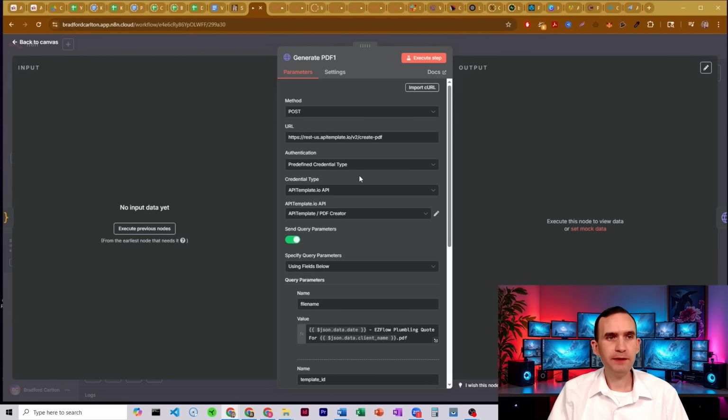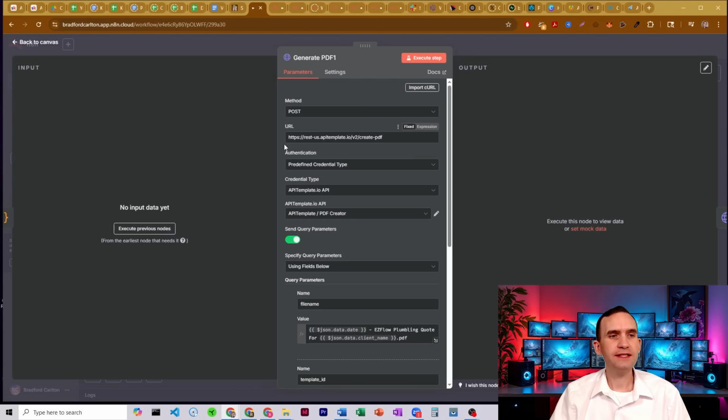I have this HTTP node. I'm making a post. So our method is post to this URL here, which is https://rest-us.apitemplet.io/v2/create-pdf.